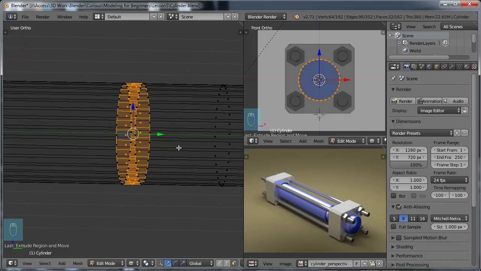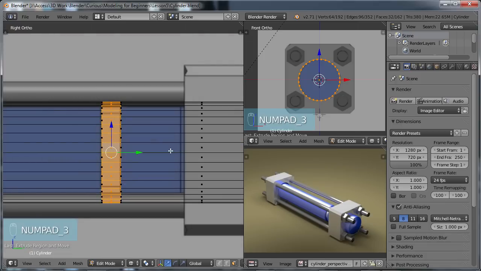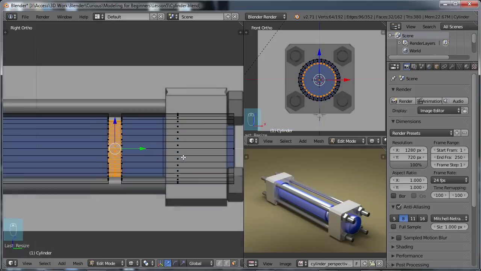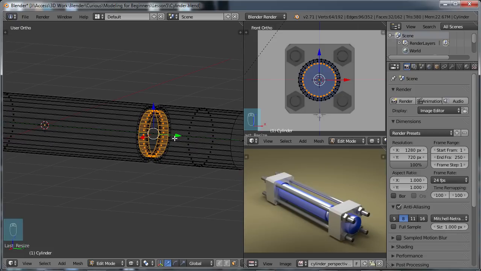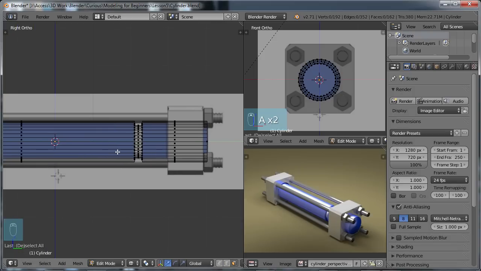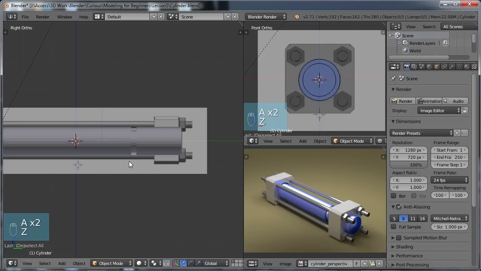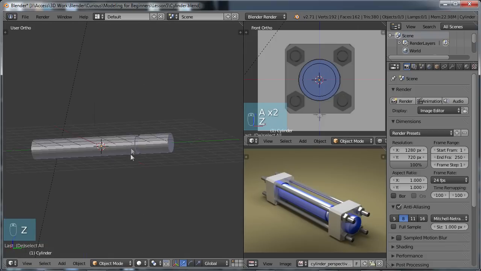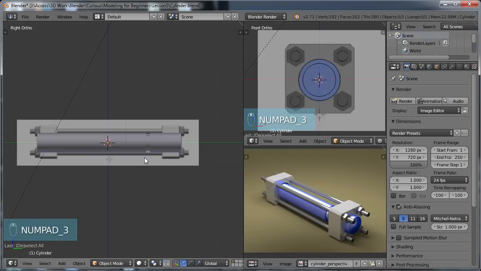So in order to do that, I'm going to go back into 3 side view, choose S and choose Shift Y, which will keep it from scaling along the Y, and then we can scale down. And probably an easier way to see that is if I choose it here and I choose S Shift Y, you can see that it's only scaling along the Z and X there. Okay, 3 side view. And I'm not going to worry about putting the materials on yet. We'll do that towards the end. But if I tab back into object mode, and if I choose Z, you can see that we have our cylinder created. So 3 side view.